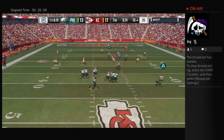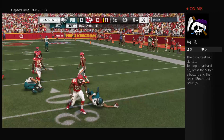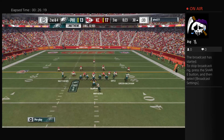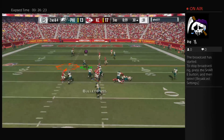Wentz now on first down. And Matthews has it right side. A gain of 6 there on first. So they complete the pass, and now they face a second down. Looking to speed things up here, going with some tempo. He had time, was able to survey the field and find a soft spot in that zone coverage.